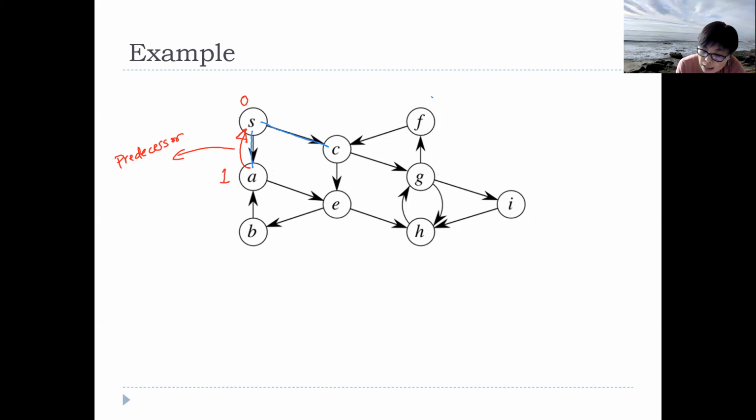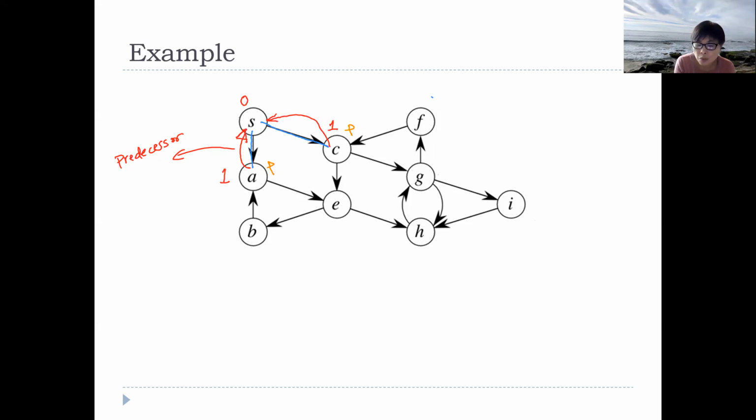Same, I found C, which was undiscovered before. So now both are pending. The distance to C is 1, and the predecessor of C is set to be S. As I said last time, by convention for this graph search strategy, when we have multiple neighbors, we assume that they are always stored in increasing order of their labels.